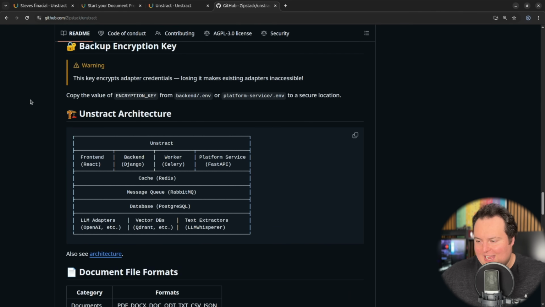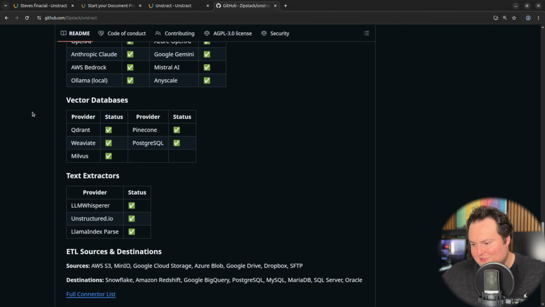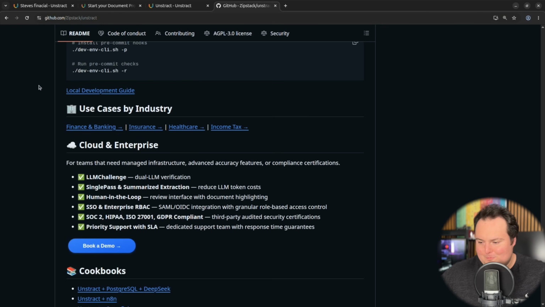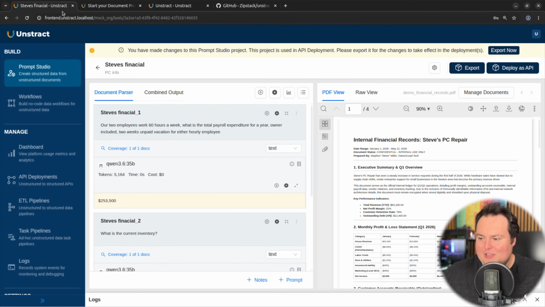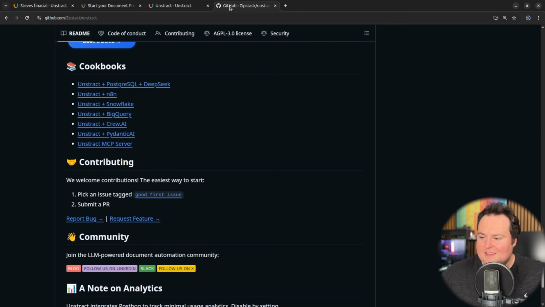And something else I just want to point out finally that I think is cool is if we scroll all the way down here, we have some cookbooks as well for specifically setting this up, in the way that we showcased. We could actually just call this or deploy it as an API. This specific section in the cookbooks will give you some backend things on what exactly you would use that capability for, like N8N integration.